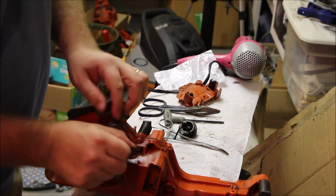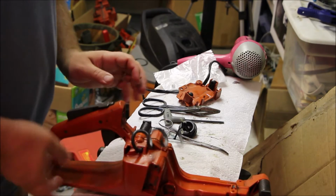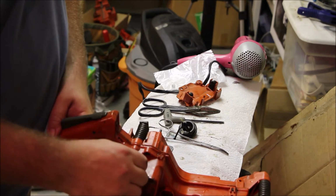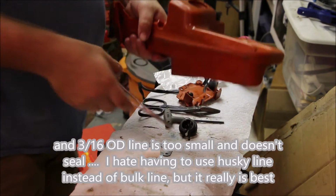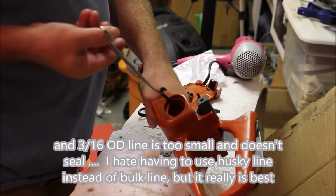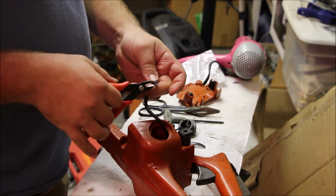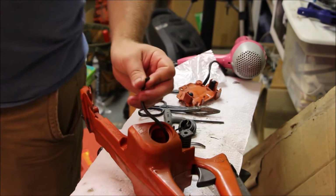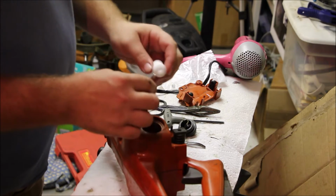Now the issue with using any other kind of line is there's one issue, and that's that external diameter. This Husky line is 7/32, and if you use anything else, it's probably not 7/32. It's probably closer to 1/4 inch, which actually is too big. Go inside here, grab it, pull through. You need to have the external diameter be just the right size so that you get a proper seal at the tank. There's no other seal portion other than that.